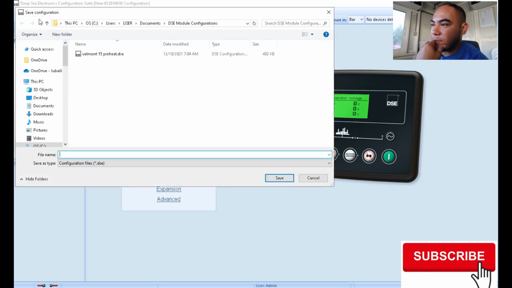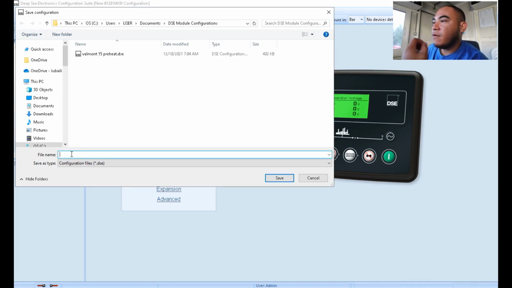Now the next thing is you have to check where you can save it. Then you have to write the name of your configurations and where you want to save it. For example, here it is from PC, this is from the C drive, users and documents and DEEPSEA configuration. So there you can find this save folder. You have to name the folder, for example, this config. Once you click save, it will save.